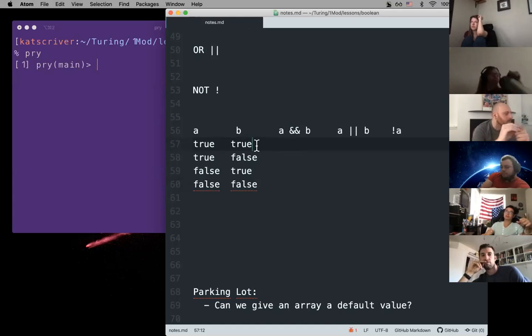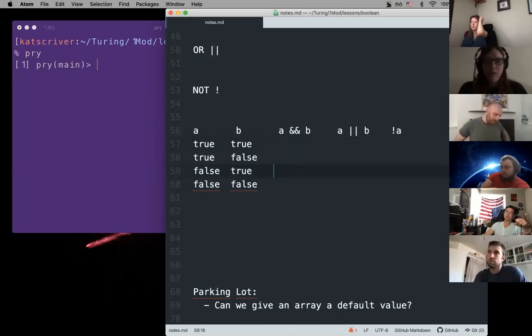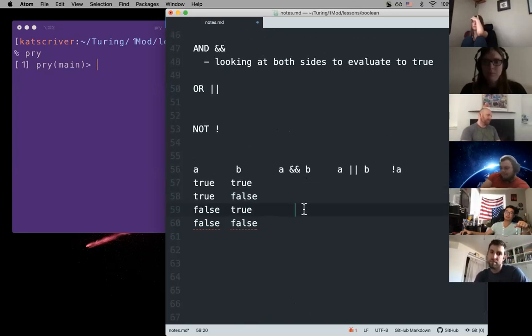Yeah, okay, perfect. I think sometimes these tables take a minute to get used to. So I wanted to give you this one because we'll do a slightly more complicated one in a little bit. For example, what did y'all put for this one? When A is false and B is true, what is going to be the value of A and B? False. Why?